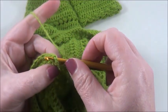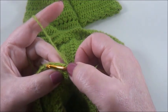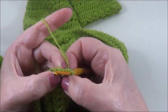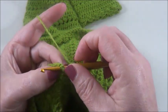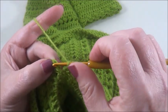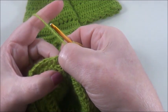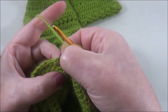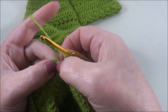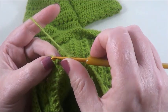Here are the 2 chains. I started this round with them. I skip these 2 chains and I go to the double crochet and I do the slip stitch in the stitch from the double crochet. So this is my next decrease here. I skip always these 2 chains and so I will have 1 double crochet less in the next round. Here are the 2 chains, under them the double crochets. And every time when we skip the 2 chains, we do 1 decrease.